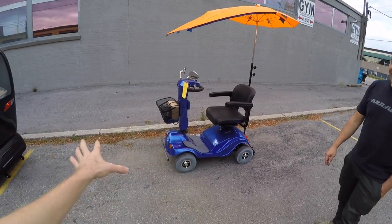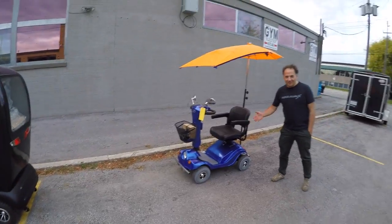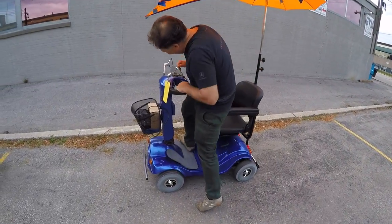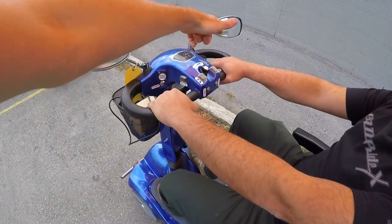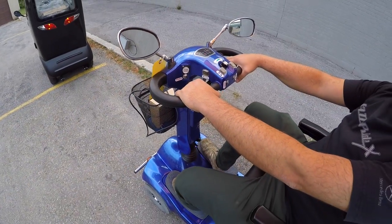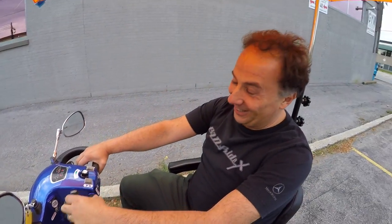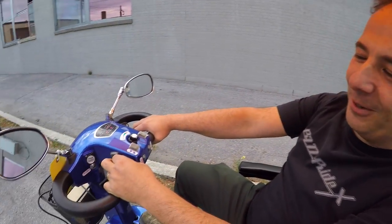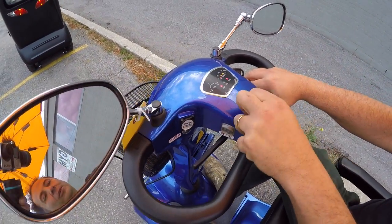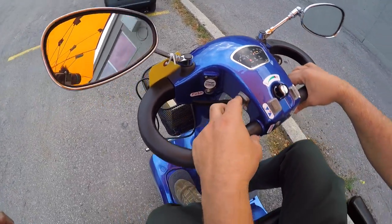I just wanted to give a general look at what this is — this is my future vehicle. Why don't you hop in? Just pull one of the handles forward on that side and reverse on that side. Here's the on/off — that's turbo mode off and on. In turbo mode you're going like 10 kilometers instead of three. You can actually adjust it to go very slow — like if you're going in an apartment or house, you can go like one kilometer an hour so you don't bang into things.